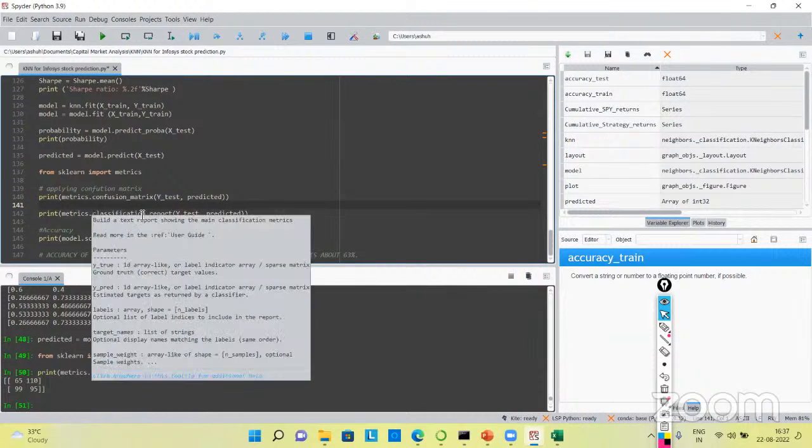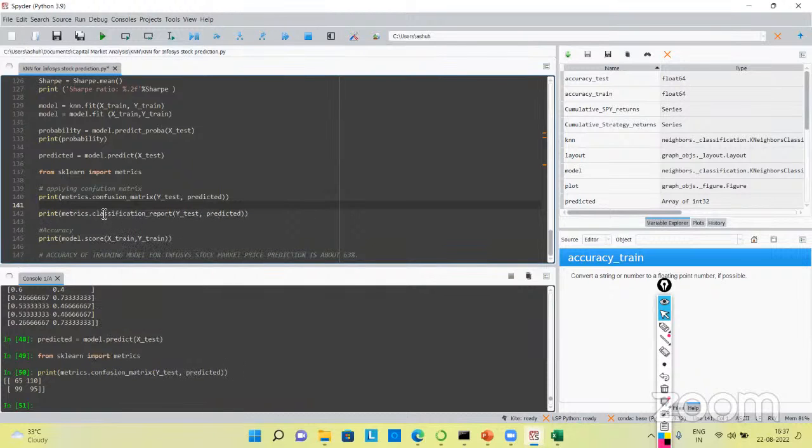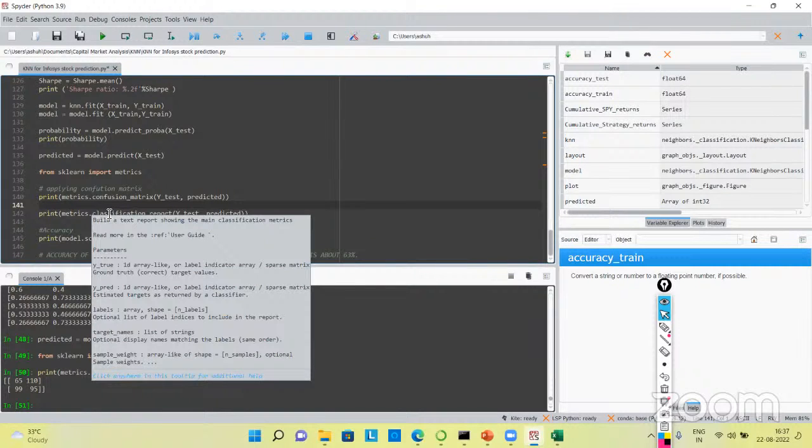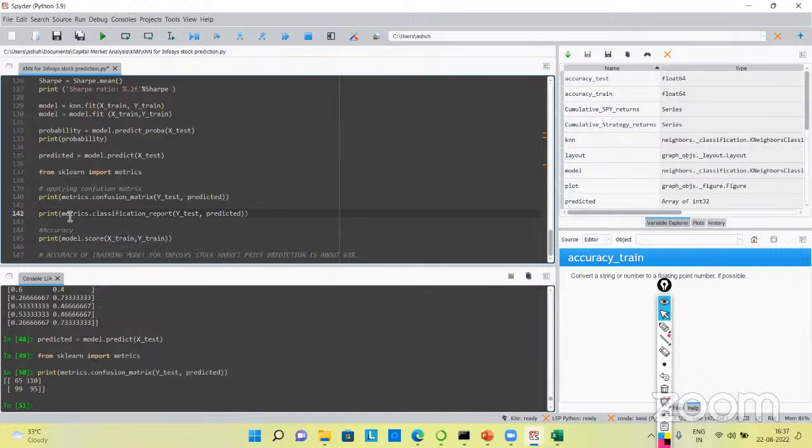I'm also trying to use the classification_report on the testing data for y and your predicted. So what it is going to do is build a text report showing the main classification metrics, that is true value, predicted value, all these.